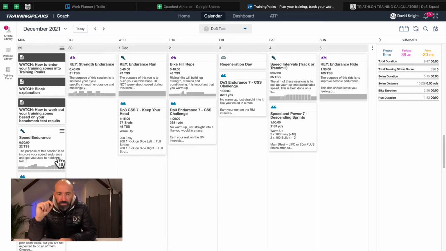shout. And also if you use Zwift, if you connected your Training Peaks account with Zwift, if you go into the menu, I'll do a separate video, I think there might already be a separate video on this. We'll go into the menu, on the Zwift menu, the workout menu, and there will be a Training Peaks folder. Click on that, and this workout will be in there. And you can set your turbo, sit on the turbo, press that workout, and it'll take you through it on the screen. Absolutely brilliant. So that will be in there for you already. All right, so that's Tuesday.